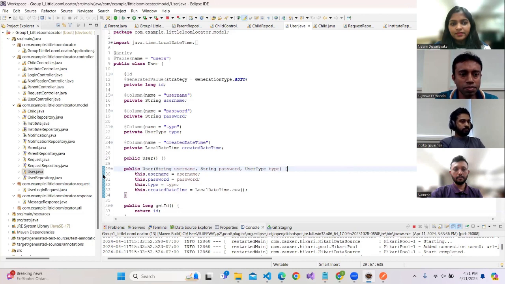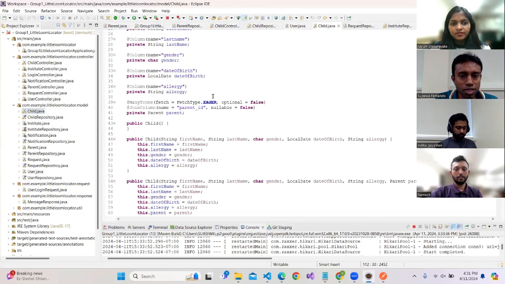We structured the application according to the MVC architecture, so we have models, controllers, and repositories. First of all, we identified the initial entities, and we created all the model classes for them.